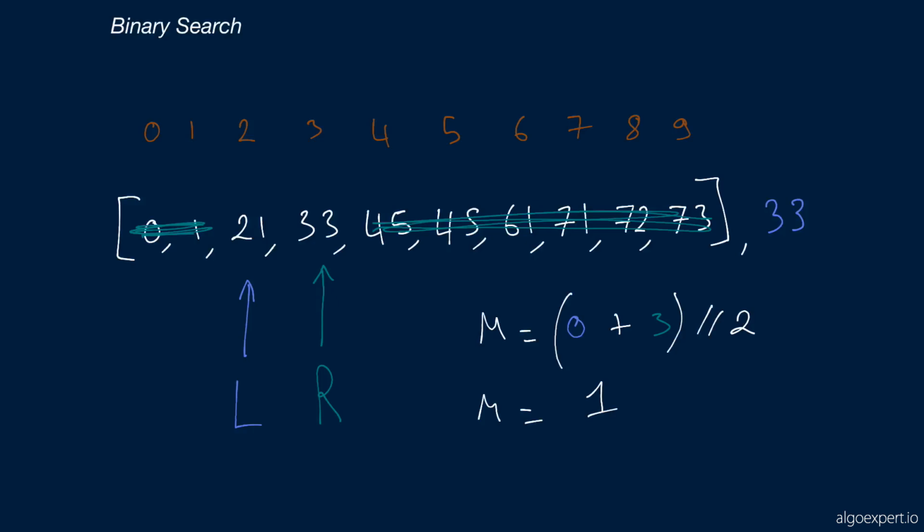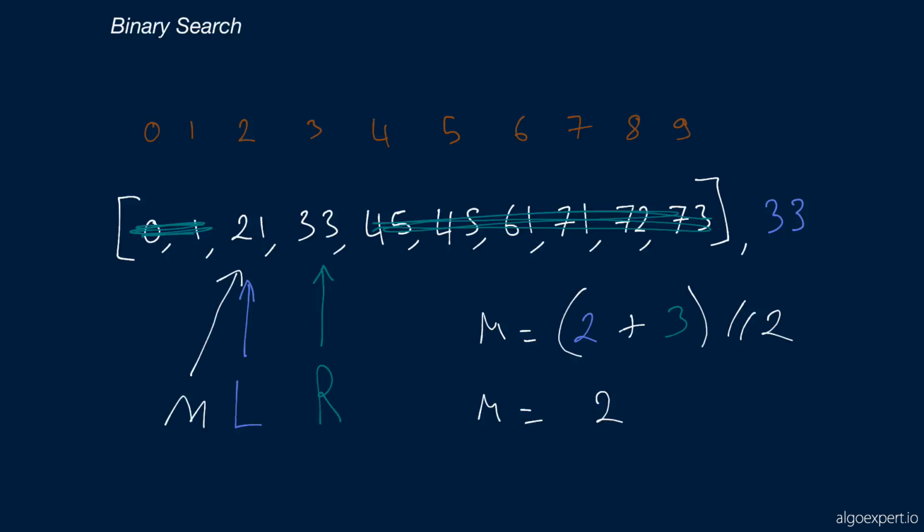And then finally, we recalculate the middle pointer. So the middle pointer here, let me erase this, is going to be equal to 2 plus 3 divided by 2 rounded down, right? Because we have the left pointer pointing to 2, the right pointer pointing to 3, and we're dividing it by 2. So that's going to be 5 divided by 2. That's going to be 2.5. And rounded down is going to be 2. So now we've got a middle pointer pointing to the same number as the left pointer.